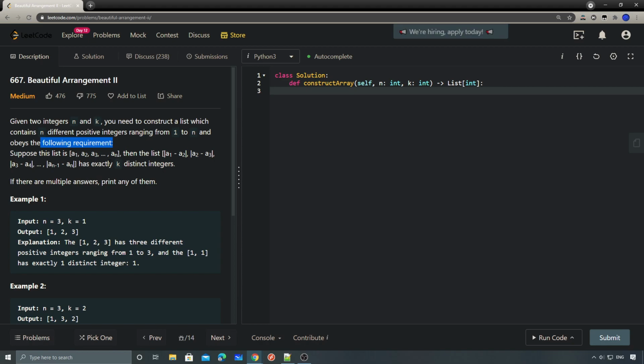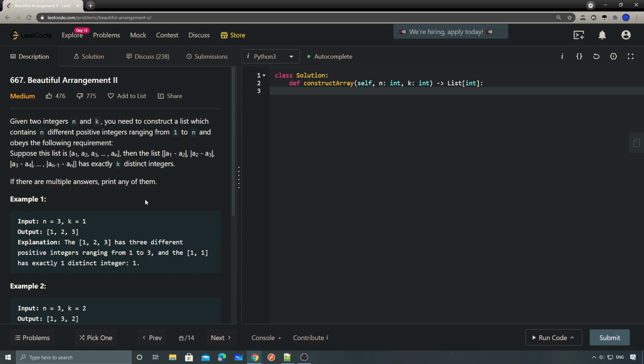The difference between two adjacent numbers has exactly k distinct values, and if there are multiple answers, you can print any of them.